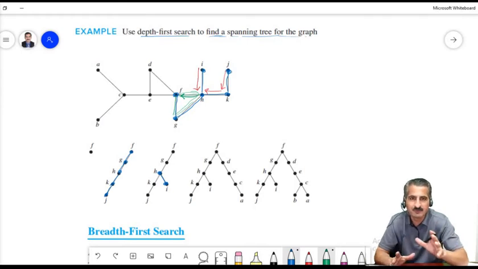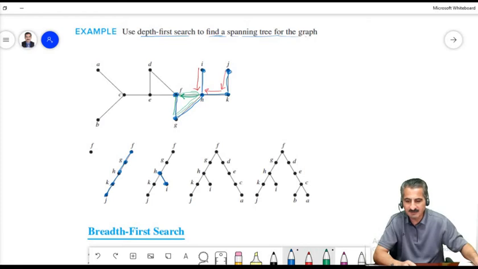So coming back at H from I, we find we cannot move. Then we go back more and more on the original path. G, we cannot go anywhere. Okay, go to F. Once we go to F, we find that we can move to D. Good. So from F, we moved to D. And then from D, we moved to E. Good.